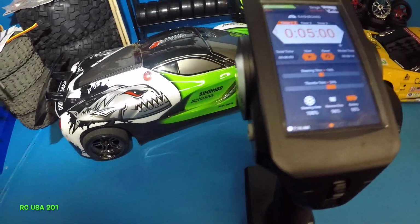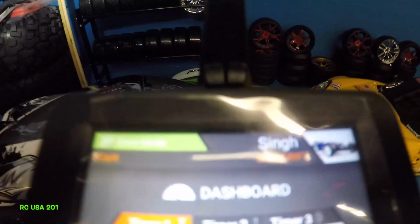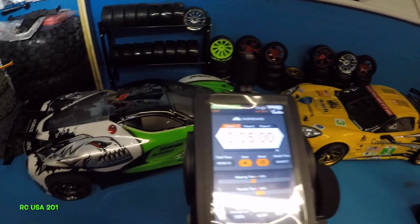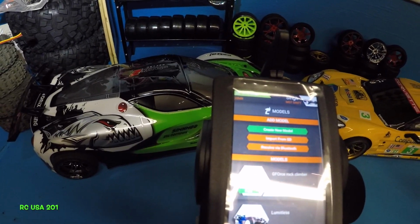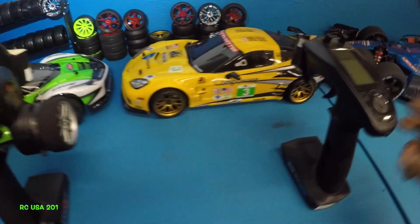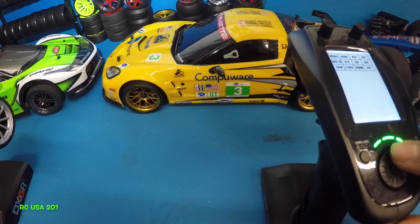I did have my drift card, the MST, as you can see right there. But I took out that receiver and I put it into my Limitless. So that's where that receiver is. And other than that, you can click on this, very simple, and you could put almost like 200 some cars on this. This one you could put about 20 cars, I believe. I'm not sure. Let's fire this up and let's see how many cars I can put on this.